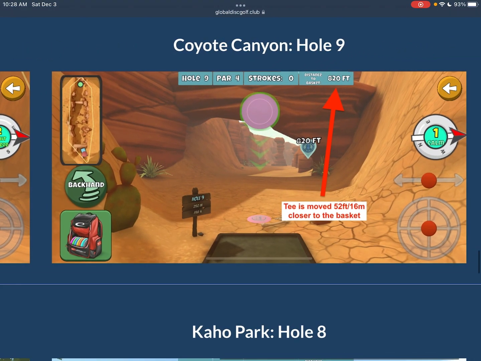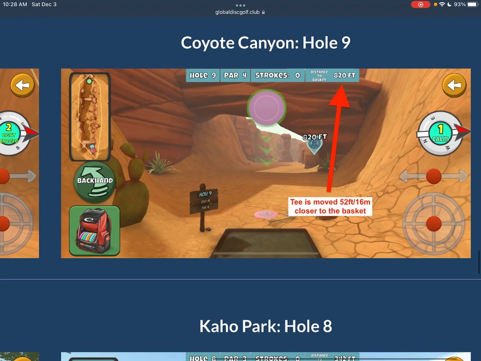Coyote Canyon hole 9, yeah, this is significant. I think at least if you've got the Light Glide Rive anyway, you're probably never going to end up this side of that first rock pillar. Yeah, I think you're probably always going to have an open shot on your second shot now. I mean, I guess you can conceivably still hit it, but it's a heck of a lot easier now to make sure you get past that first pillar and have an open look at the basket.